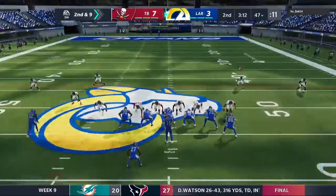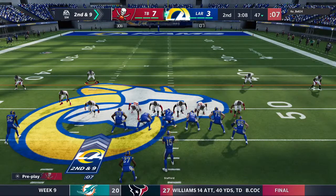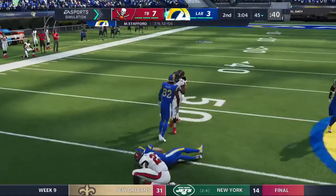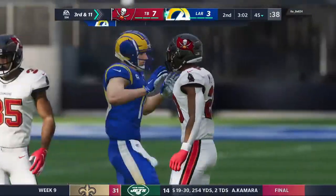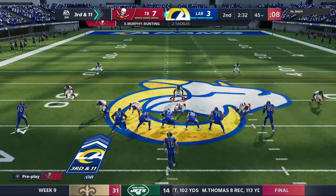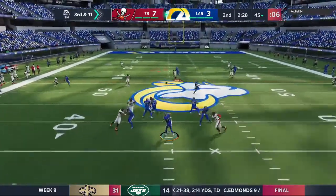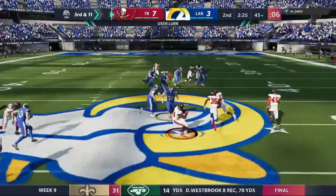A lot of bodies, not much space. I think ultimately he was fortunate to get anything out of that run. On 2nd and 9, Stafford. That'll be caught by Cup. He was able to get away initially on that play, but ultimately not much space to roam. Great job there by them containing him, because you mentioned he got away initially, and how many times does that end up into heavy traffic, and it's intercepted.